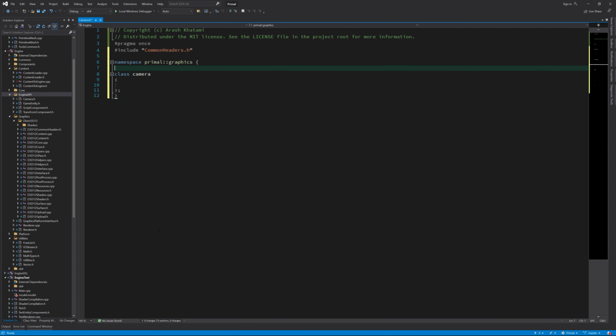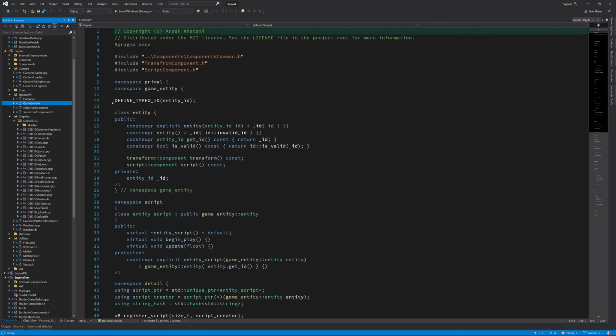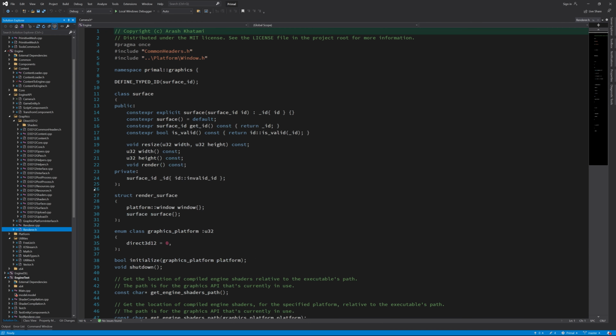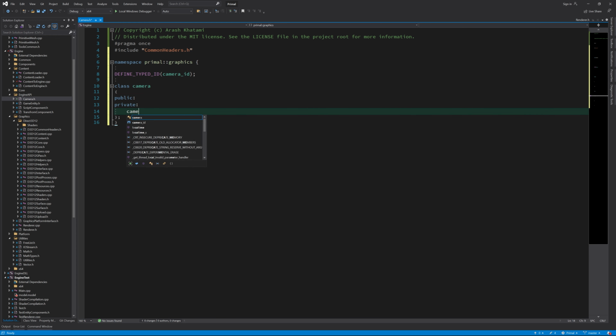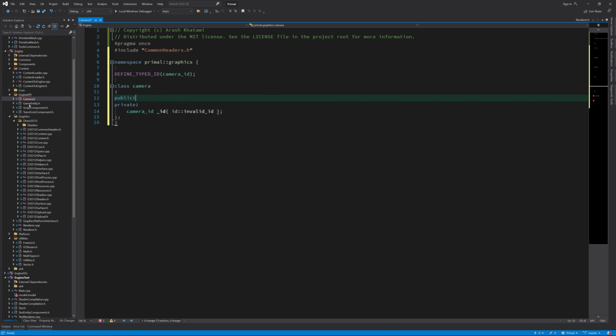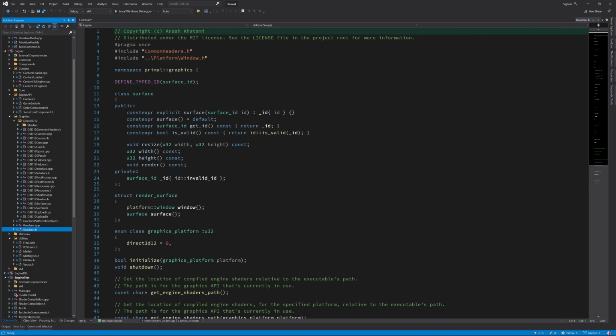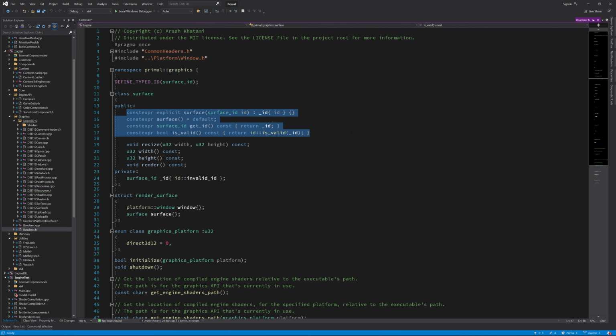As we'll see later, a camera is associated with a game entity. As we move and rotate that entity, so does the camera. Similar to the entity class and the platform-independent surface class, it will have a dedicated ID type. The only member variable is a camera ID. Other data such as view and projection matrices and camera properties are exposed through a platform-independent interface as well.